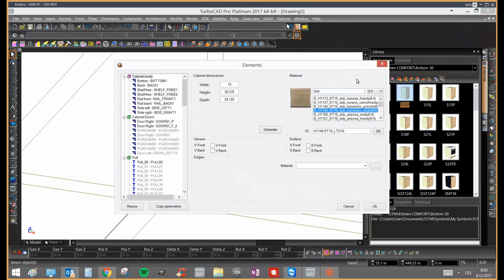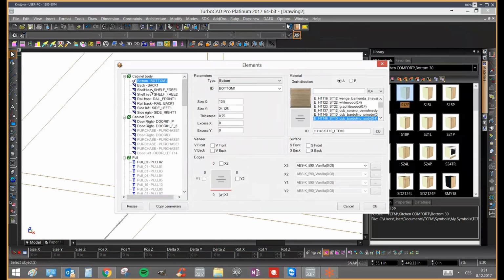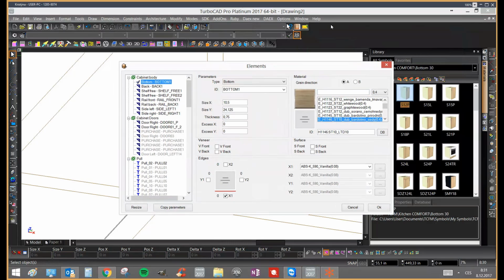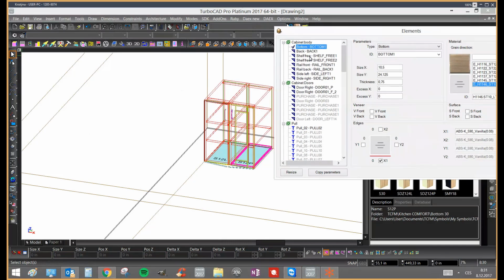You can adjust grains just if you click on the part, because every part has a different direction of grain. So you have to go through it one by one.